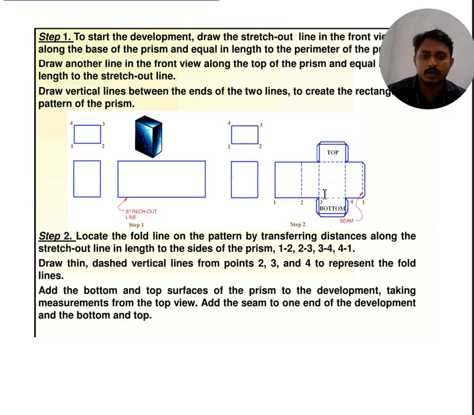After that, the length distance. See how to estimate the length distance or perimeter of the surface of the prism. That is four sides into each side of 3 centimeters, so 12 centimeters. Draw a 12 centimeter horizontal line and take distances of 3 centimeters each: 1 to 2, 3 centimeters, again 3 centimeters and 3 centimeters, and the first position reappears again as the last position, 1 2 3 4. The top and bottom also have the same dimensions, 1 2 3 4 with the same 3 centimeter dimension. So this is the first example, a prism: how to draw the development of the surface of a prism.